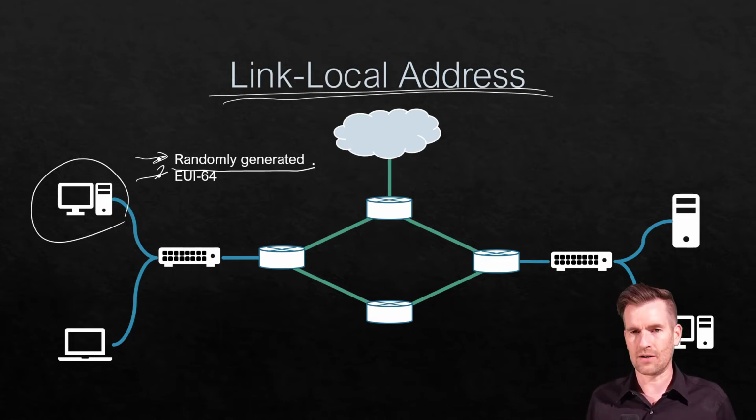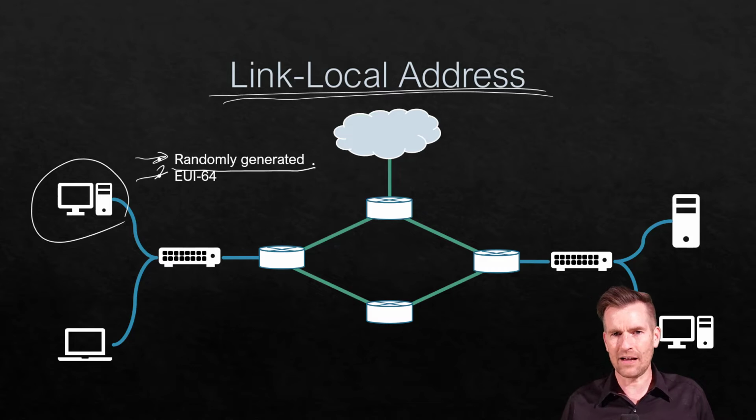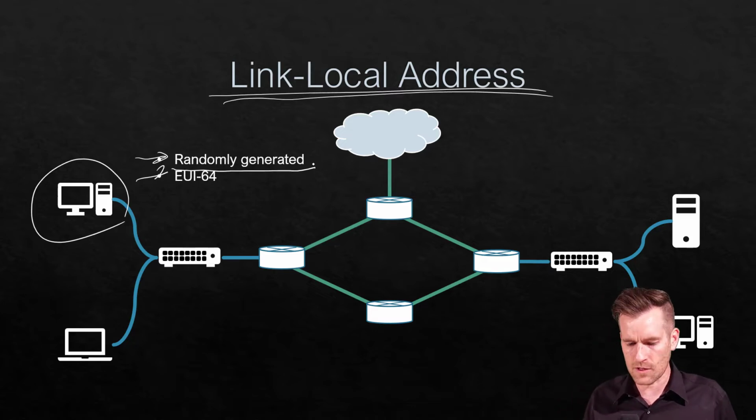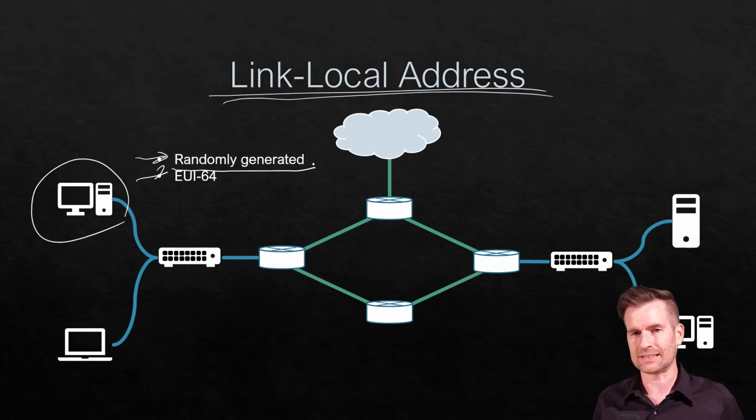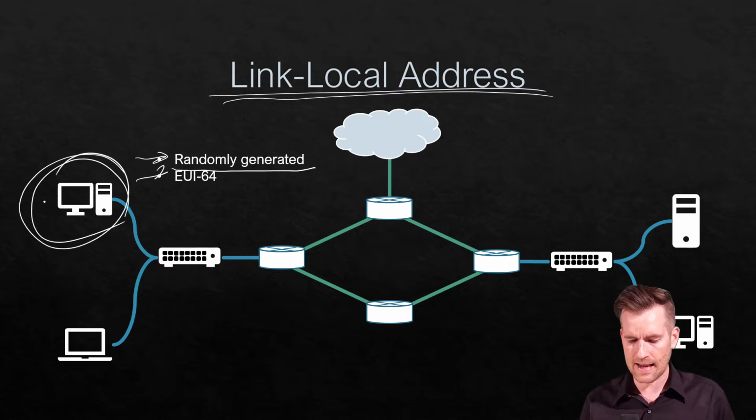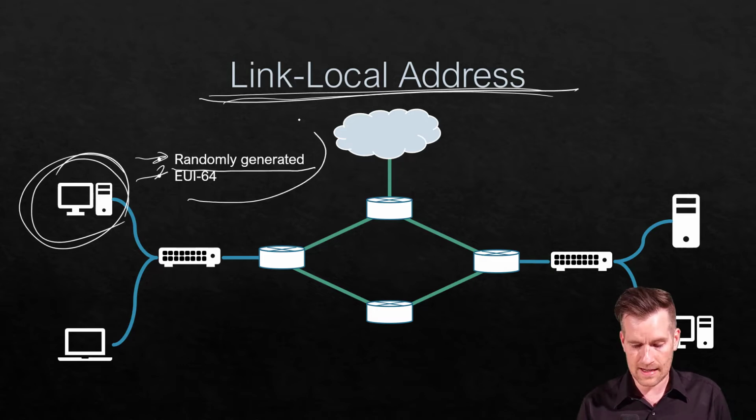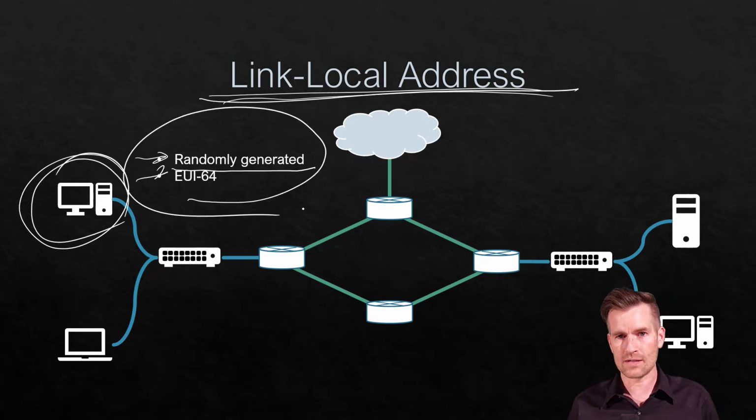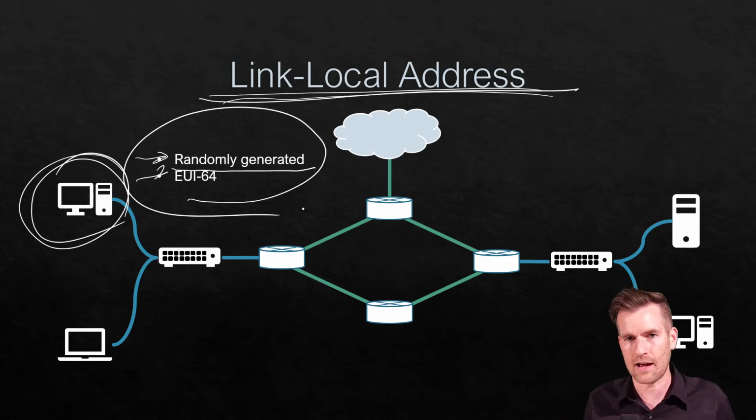Even with the randomly generated address, though, you run the risk of accidentally choosing the same IP address that some other device on the network has, and it needs to be unique. So it goes through a process to double check it. We'll talk about those processes of checking this, but just know at this point, there are two ways your device gets a link local address: it either randomly generates it, or it uses a process called EUI-64 to generate an IP address, and it uses the MAC address to generate that.